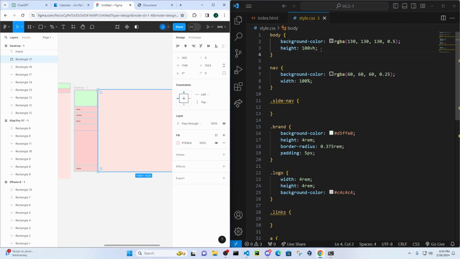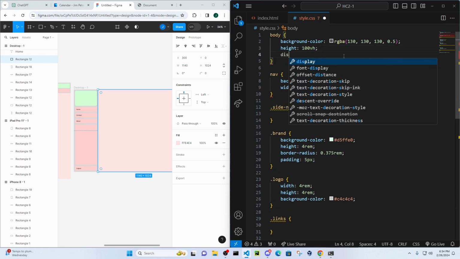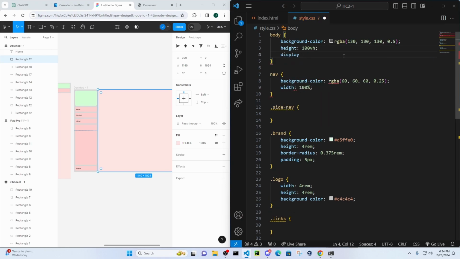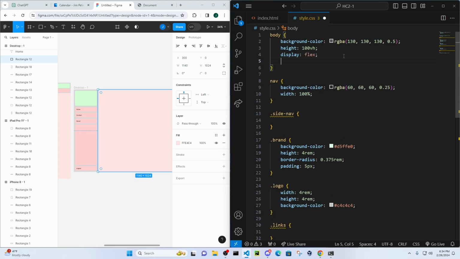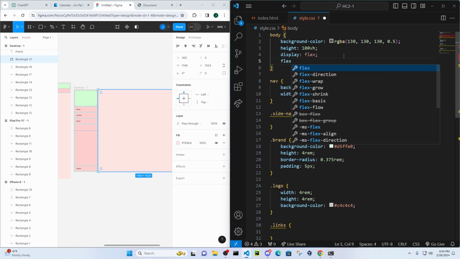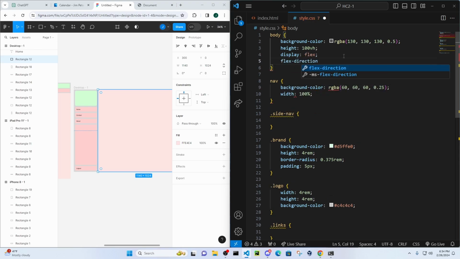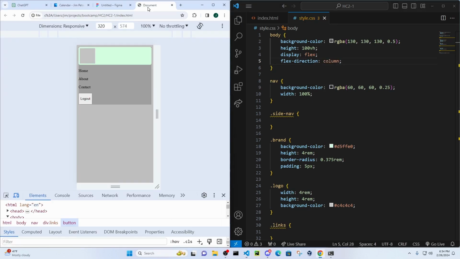So we'll say display flex for now, and flex direction column, which isn't going to change anything, but it's going to be important for later on.